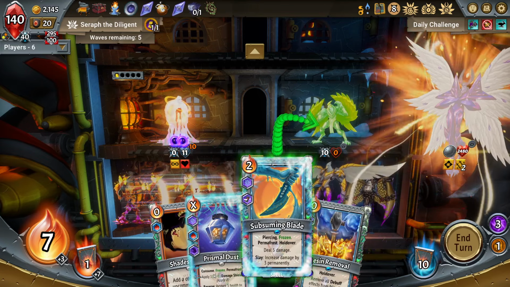Get a lovely furnace tap down. Seems good. I'm going to draw into this. Maybe I hit the guy. I did not hit the guy. It's okay. I can actually benefit from the subsuming blade here and push more damage through to the boss, which is excellent.